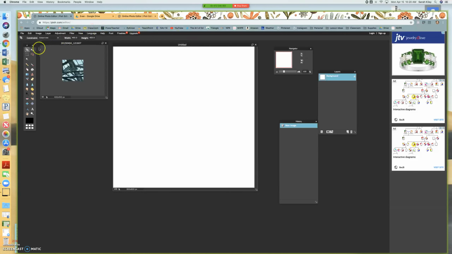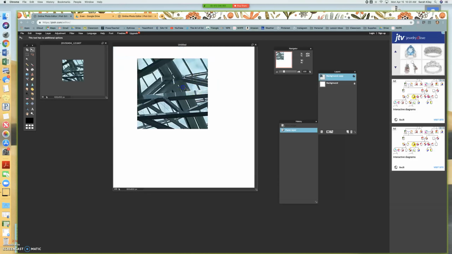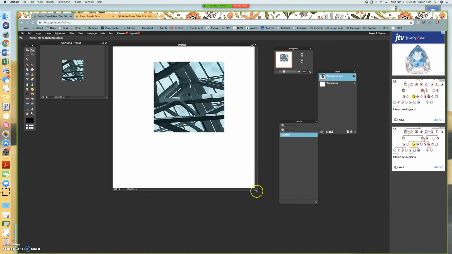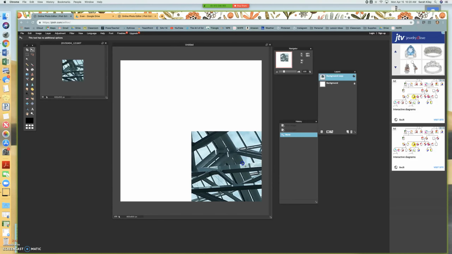All right. I'm going to use this new tool called the Move tool. So this one's right next to the Crop tool. And this lets you, as the name might suggest, just move things around. Okay. So in this picture that I cropped, I'm going to grab that background layer from the Layers palette and I'm going to drag it into the new document that I just created that's blank. Okay, so now I've moved that little square into this document and I can put it in any corner that I want. So I can think about maybe how this is going to reflect and copy and move around, and I can just move it wherever I'd like.